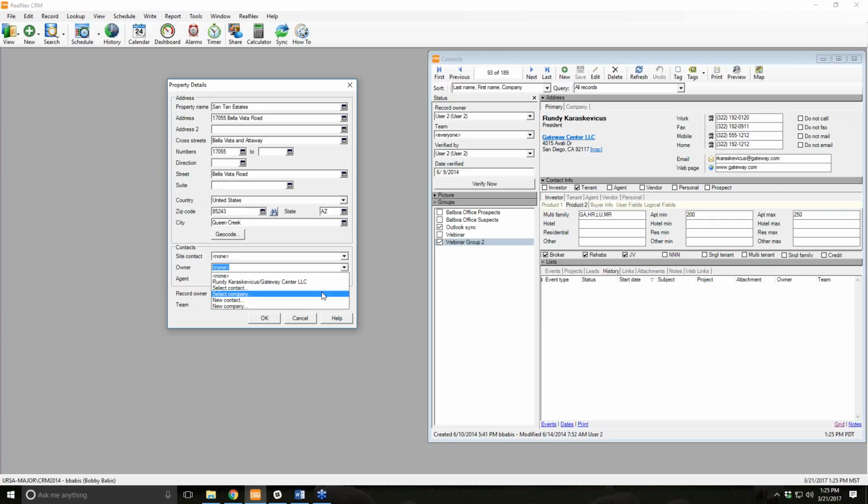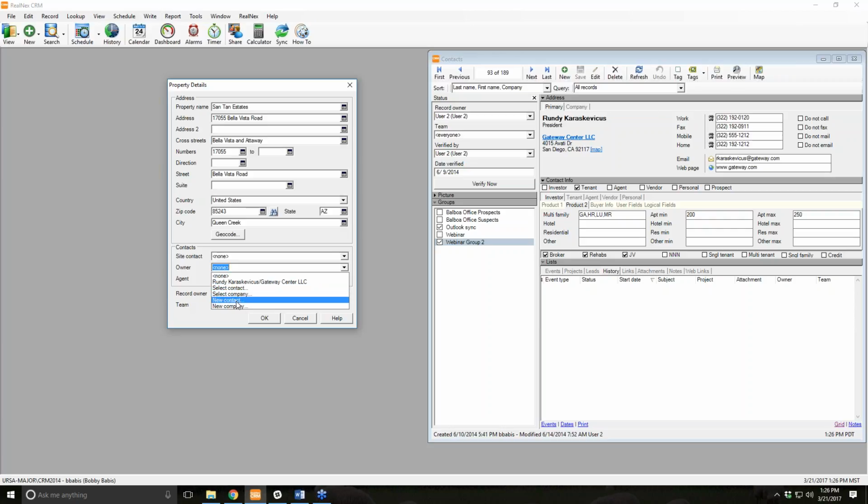So if you track owners as companies and then you have the contacts linked to those companies, or if you track them as contacts and leave the company portion of it out of the equation, neither of them is really going to necessarily be better or worse than the other. But again, everyone's mileage is probably going to vary, as everyone uses systems quite a bit differently than one another. And so personal preference comes in a lot.